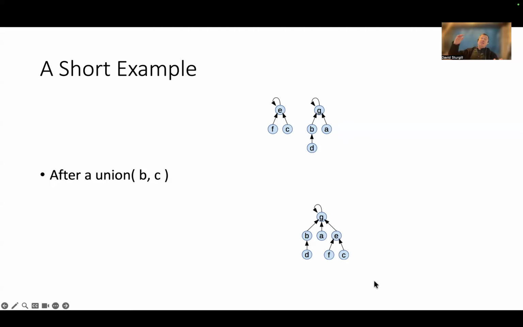So the union operation might cost a few steps to go all the way to the root of a tree. So if it was a tall, skinny tree, that would be more expensive. But once I've found the representative of two sets, if they're not already in the same set, actually merging those sets is very cheap.